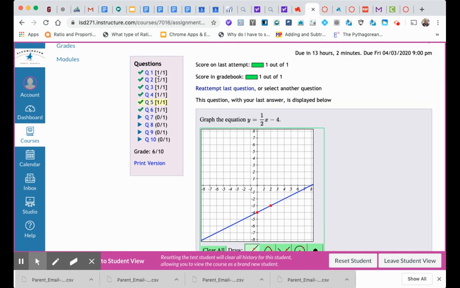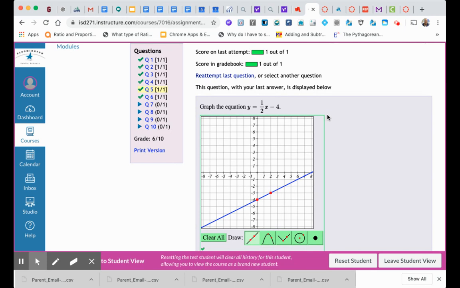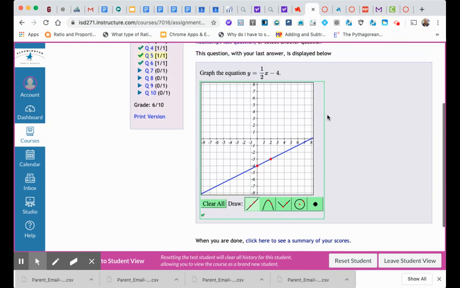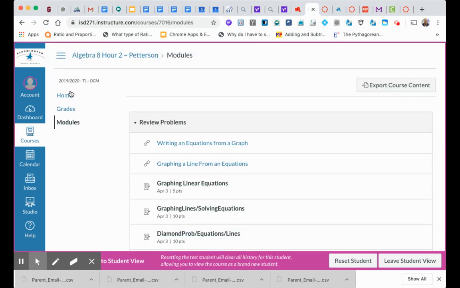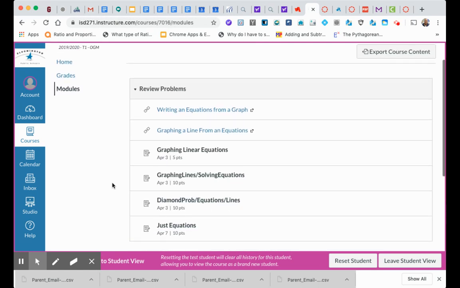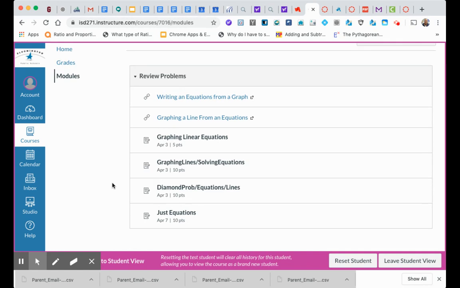The whole first assignment is either problems like either of these 2. Okay? So when you're all done with it, you're going to go to the next assignment. You go back to your home or go back to your modules, and you can find the next assignment to work on. If you have any questions, I am able to help you now one-on-one. So email me, and I can set up a Google Meet for you guys, or I can also go on Explain Everything, and I can help you that way as well.